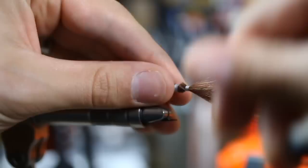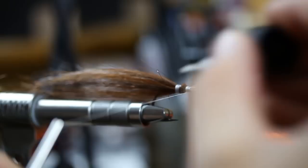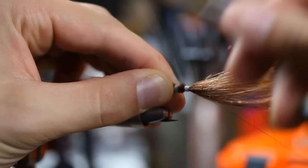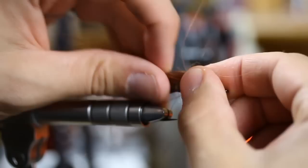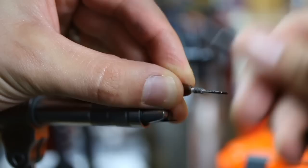And I put down a pretty good thread base. Draw your thread out so it's level. Hit your thread with some super glue here for some durability. And wrap that super glued thread right over those butts. And then, instead of tying it in the way we did the first stack, where my thread went back over top of the material, I'm going to bring my thread up and under, trying not to catch anything. And then I'm going to make a thread wall in front of it.